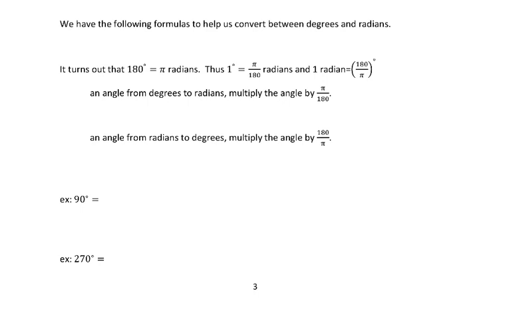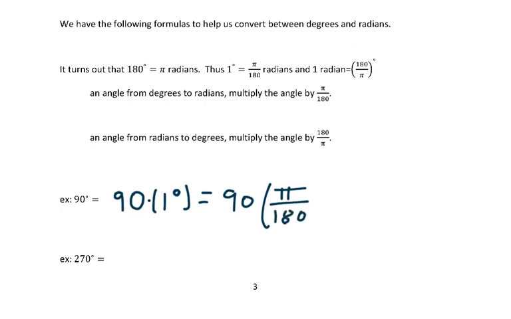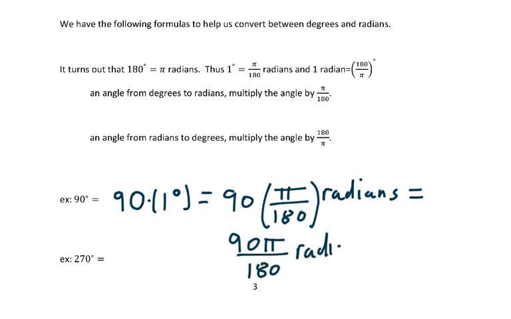So as an example of this, 90 degrees, right? Well, this is the same as 90 times 1 degree, but 1 degree as above is pi over 180 radians, okay? So it's 90 times pi over 180 radians. Here, since we're first seeing this, I'll write out the word radians, even though, again, people generally don't write out the word radians when the angle's in radians.